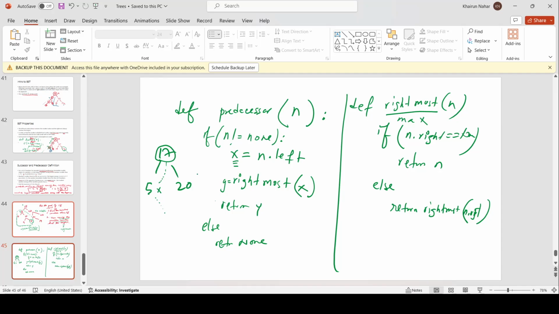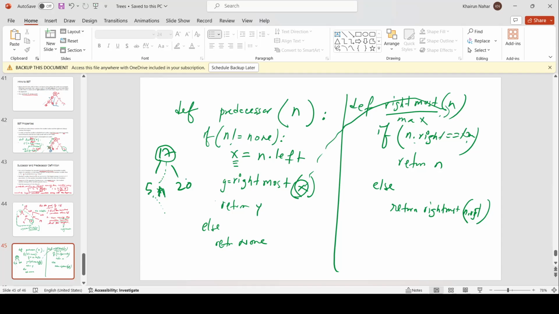But you don't have to worry, because if I call the rightmost function on x, the x I send over here is basically n over here, right?